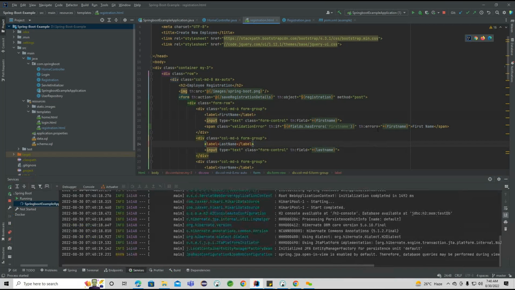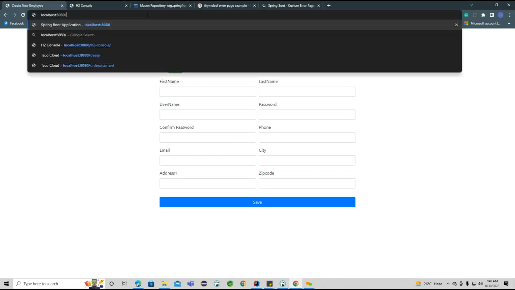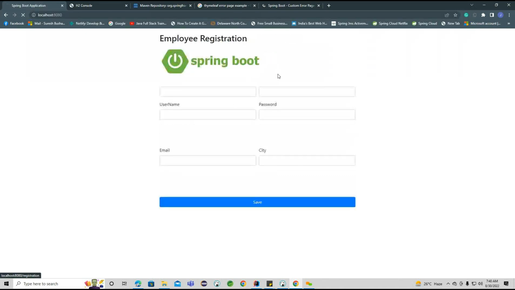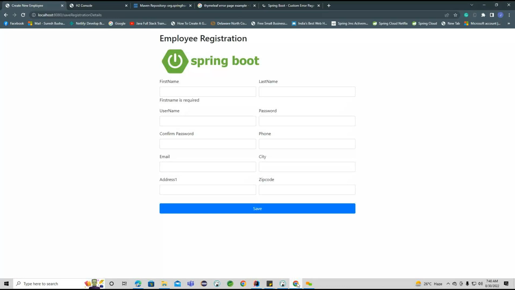It should print whatever errors we are having. Registration, first name. So we'll come back to here. I'm closing this. First name is required. Yes. So now you can see first name is required.